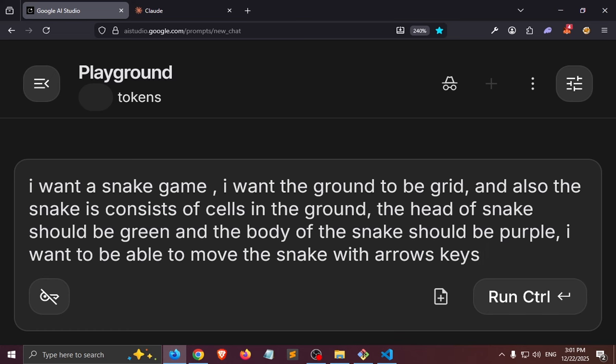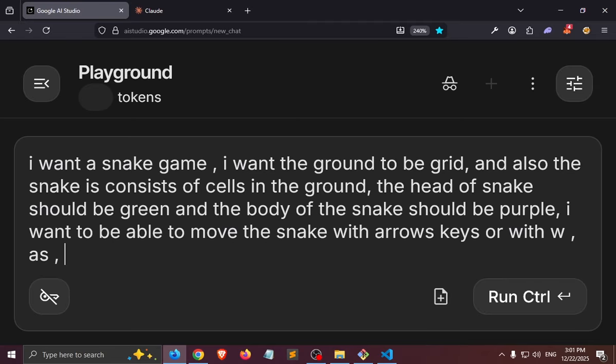I want to be able to move the snake with arrow keys or with WASD keys.